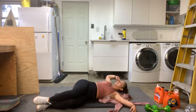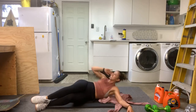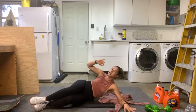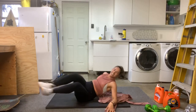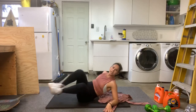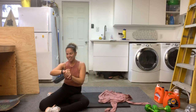Lift and lower. Reach. Working those obliques. Working those lovely love hands. Our back. Hand it out. Go. 8, 7, 6, 5, 4, 3, 2, and 1. All right, you did it.